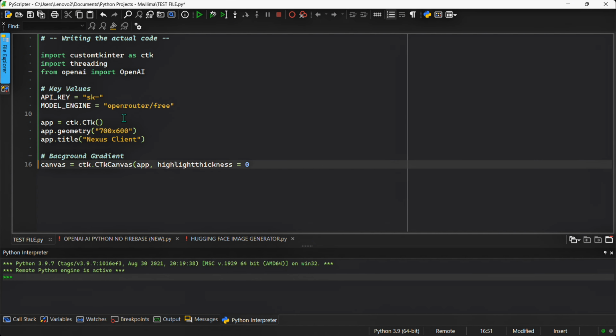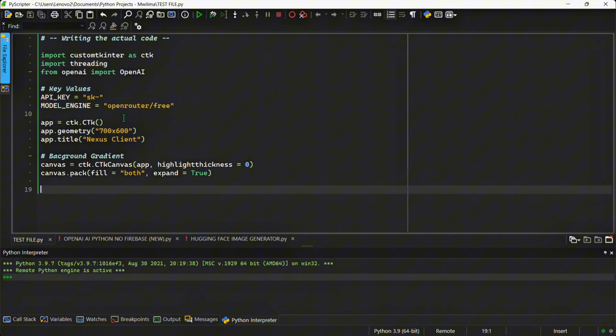Then once I'm done setting the key variables, I'm going to go right below there and pack the canvas. So I'm going to type in canvas.pack, then I'm going to fill and I'm going to set it equal to both, just like that. Then expand, in case we get more messages or in case we talk to our AI more, it should be able to expand so that it can fit all the messages. So I'm going to set expand equal to true.